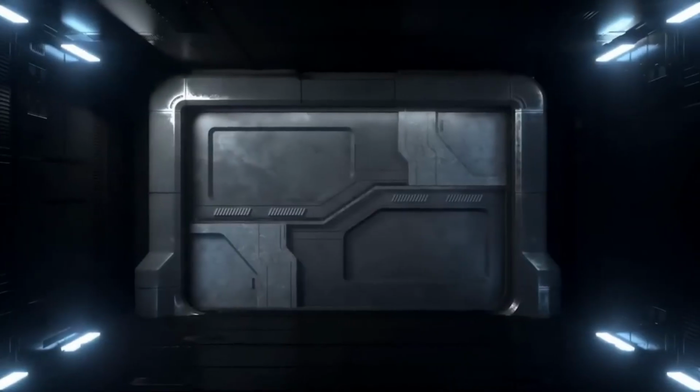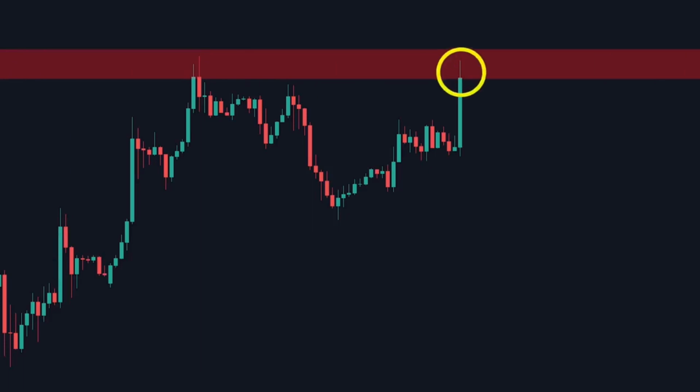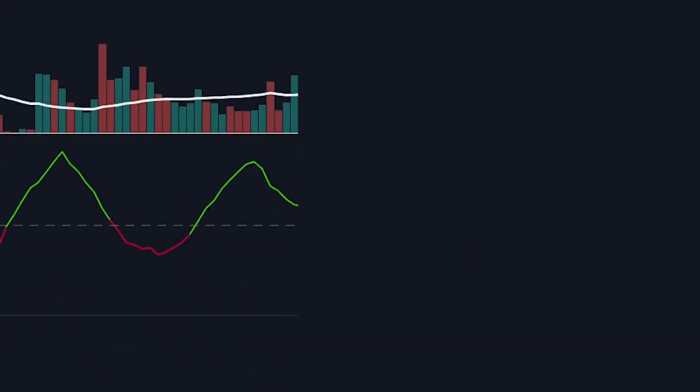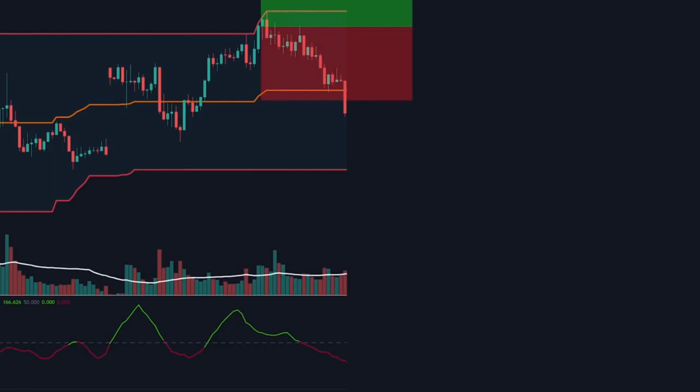Now, it's time to go over the secret trick. Another small problem I found with this strategy is when it's near a major support or resistance. For example, here all of the requirements were met. Price touched the upper band, the LWTI indicator is green, and the volume is above the line and also green. So we entered our trade like normal and set our take profit and stop loss. But if you look here, it was actually a losing trade.